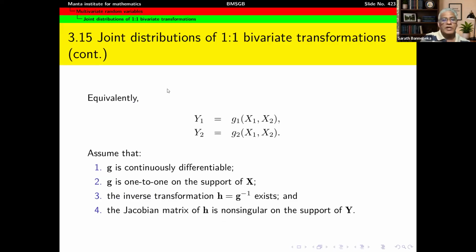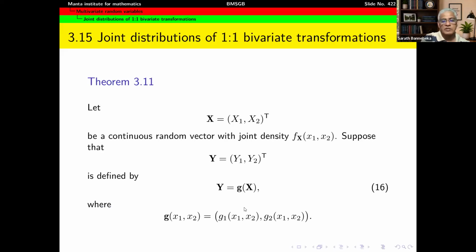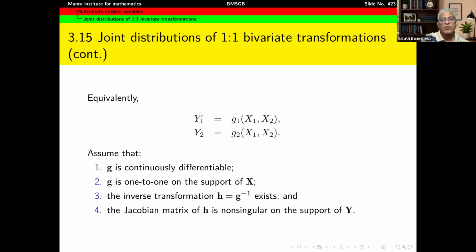Now, when you write down that, suppose we can find y1 and y2 in terms of x1 and x2, and that will involve some other functions. I will call them H. So here what I have mentioned is in terms of random variables. Y1 is a random variable, that is g1 of x1, x2. X1, x2 are random variables. Y2 is g2 of x1, x2.